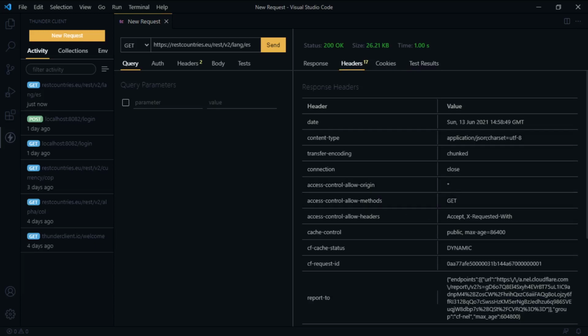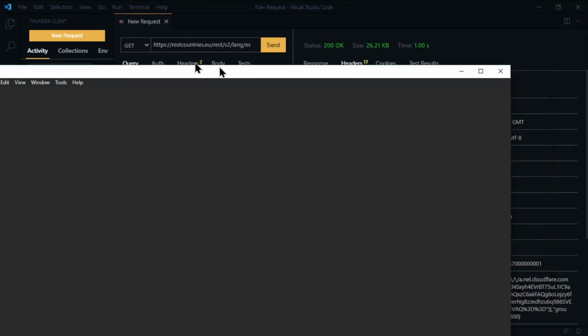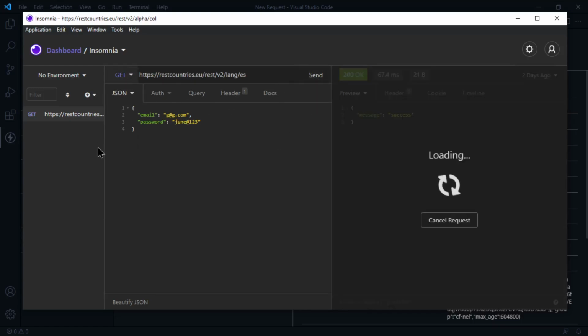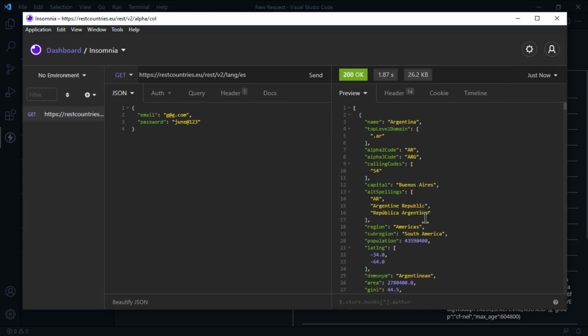Let me also explain to you guys what the Insomnia tool is and what the Postman tool is. Insomnia is also a tool which is widely used in the IT industry, one of the most popular tools for testing APIs. Once you install the application, you will get a simple tool like this. From here, you can send the request as well, the same kind of operation that we are doing with Thunder Client. You can select the HTTP method, whatever you want, send the request, and you will get the body here. Whatever body we got in Thunder Client, the same we'll be getting here as well.